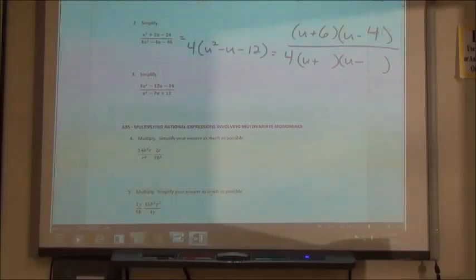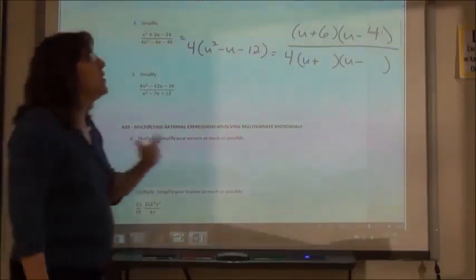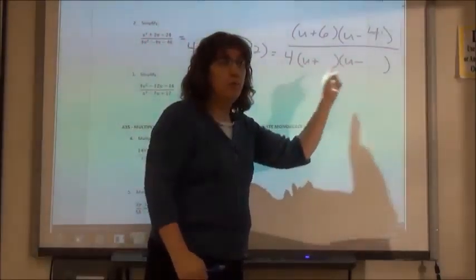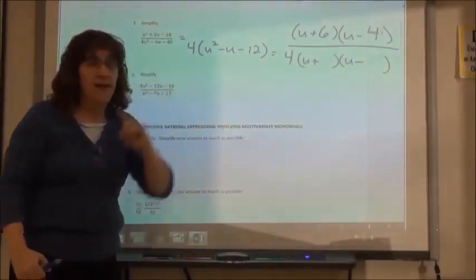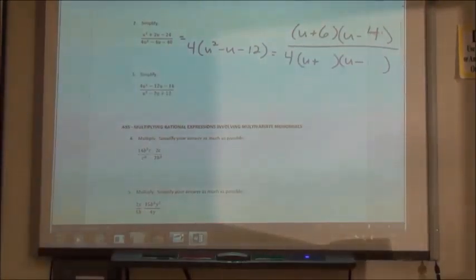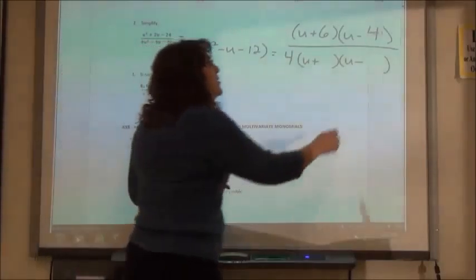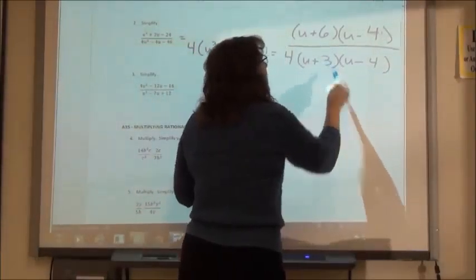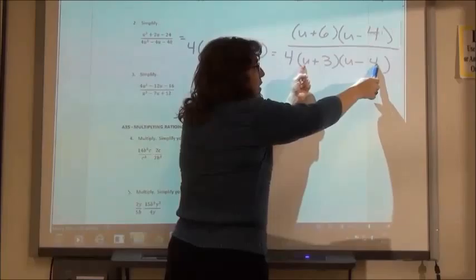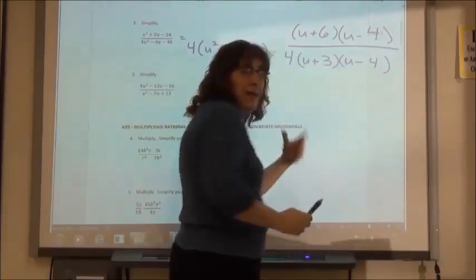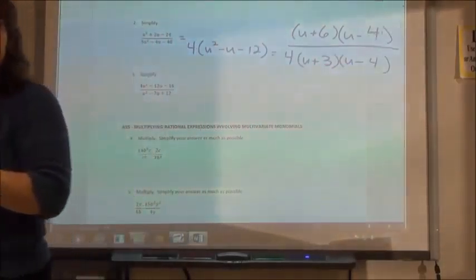So you just want a minus u. But you know that you have a plus and a minus, so you're going to subtract your values and end up with a minus 1. So what pair of factors of 12 would only be 1 apart? 3 and 4. Since I want to have a minus, the bigger number has to be by the minus. So I'm going to have a 4 here and a 3 here. Negative 4u plus 3u. Negative 4 plus 3 is negative 1.